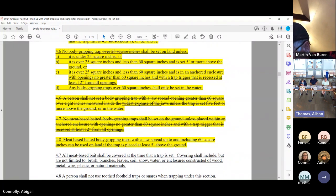We've heard, when we get to the coyote hounding or dogs hunting coyotes, people are concerned about those dogs coming onto their property, and that same concern travels over to trappers. They don't want your pets walking on the property because they don't want to be burdened with having to worry about your pet hitting on your trap. So I think we're overburdening the trapping with all this that may not be as big an issue. Trying to prevent an issue, I understand that, but I think we're preventing it in other ways with some other language in here that we're talking about. My opinion.